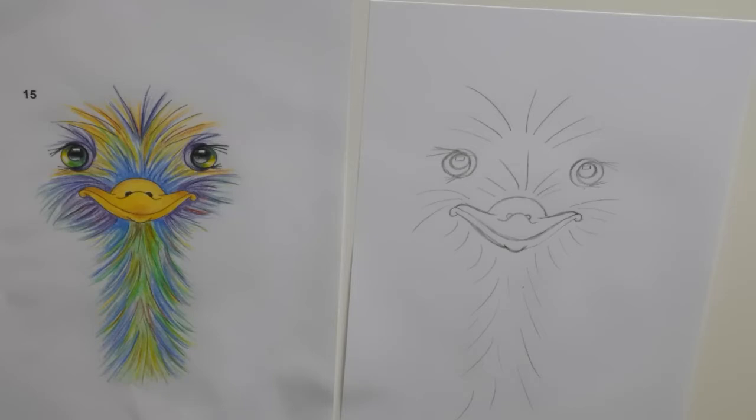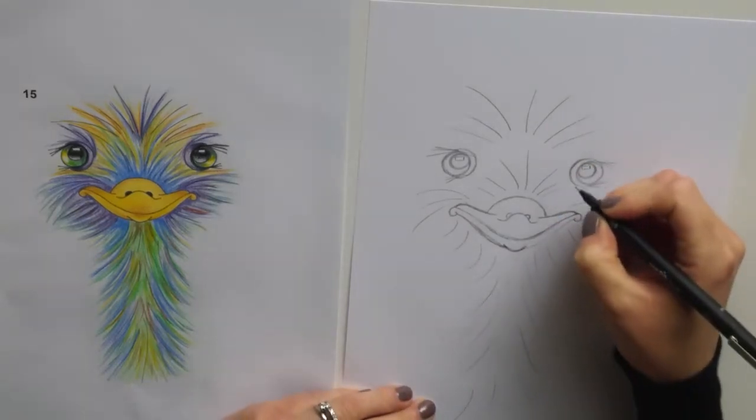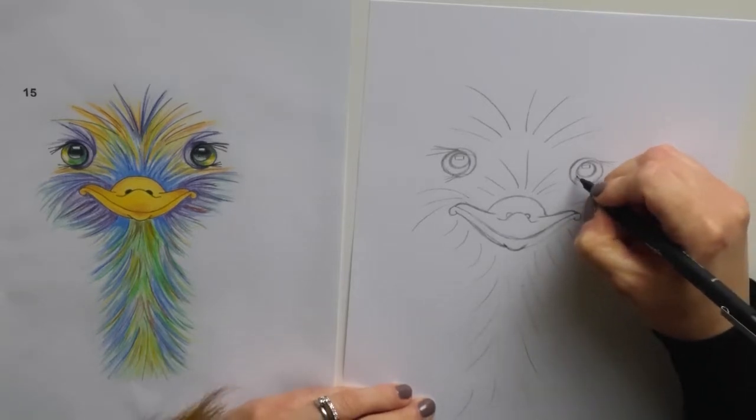Now you should have the outline for your very own ostrich. So before we move on to adding the colour, you need to draw over your pencil lines with a pen, so that they stand out once you've added colour. This can be a biro, a fine liner, and this is when we can make sure that we've got the shapes that we really want. So we do need to take this quite carefully.